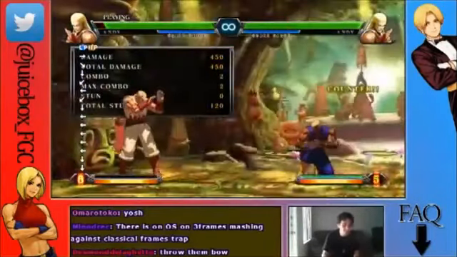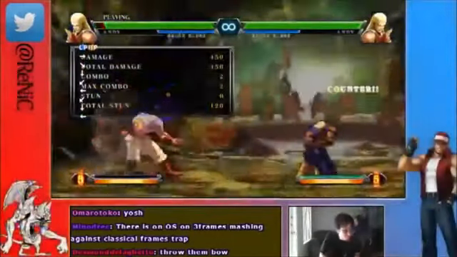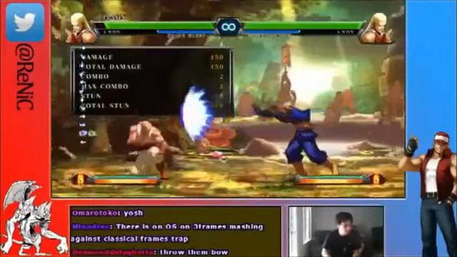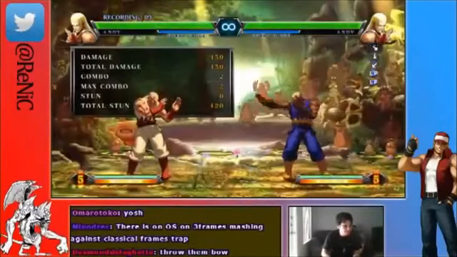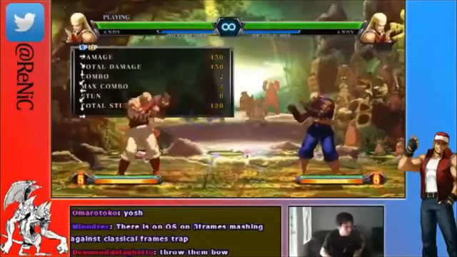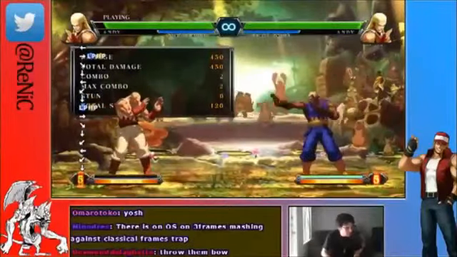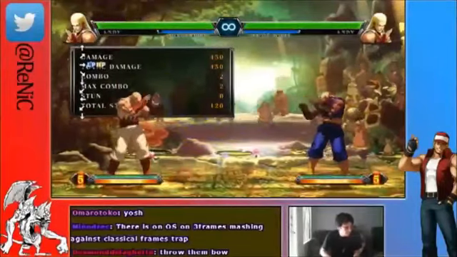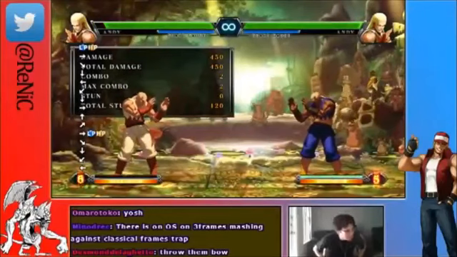You're not going to be able to punish a fireball unless they throw it like right in your face and you go through it. In fact, even in that case, hold on. Even in that case. Yeah. Hold on a second. I'm curious. Learn something new every day, guys. And my invincibility, yep. Let's try this. Nope, never mind. Never mind.